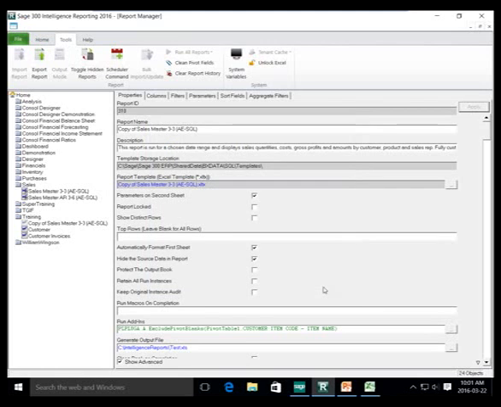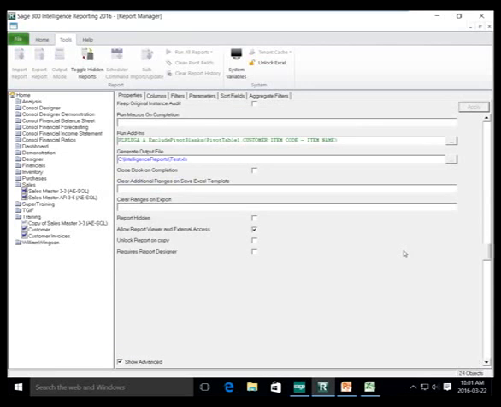So this automation process is basically a three-step process. We have already done 2 of them. The first step would be to ensure that you have some location that it's going to. So how do you find that? You select the report, go to the Properties tab, right down at the bottom you say Show Advanced. Then you would get access to this field, and you would type in the location.